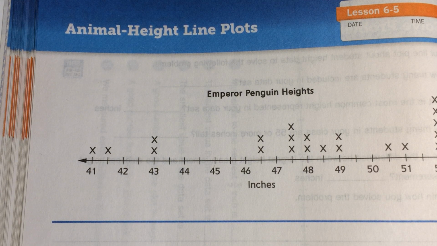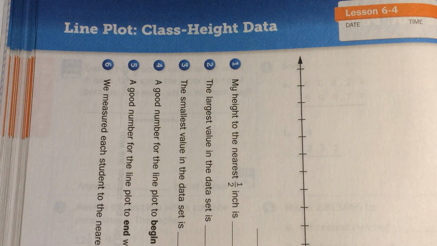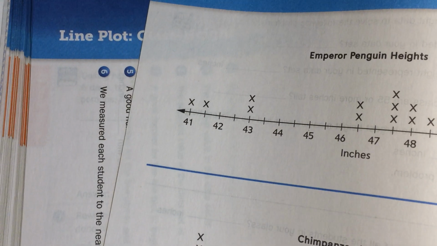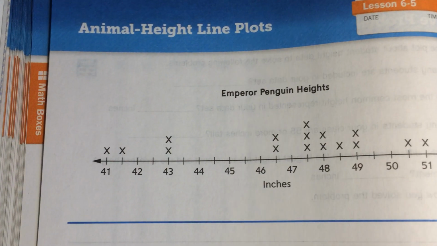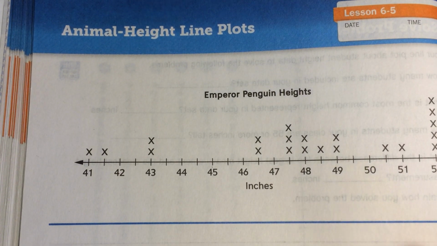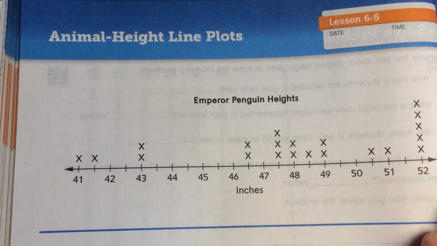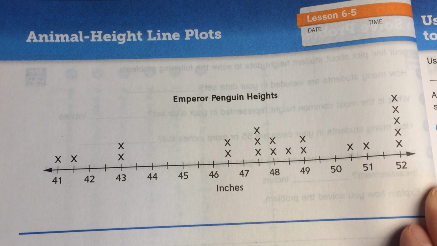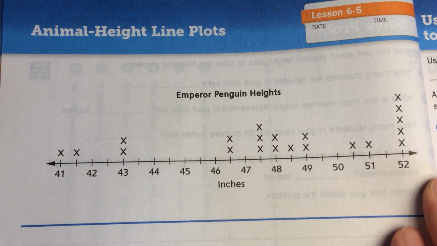It's page 208. We skipped over 6.4 because 6.4 involved finding the heights of your classmates, and I think even one that had to do with pencil length. We can't do those because you're not in class, and I'm not going to make you go out and find your classmates during a mandatory quarantine. So we're skipping right ahead to 6.5.